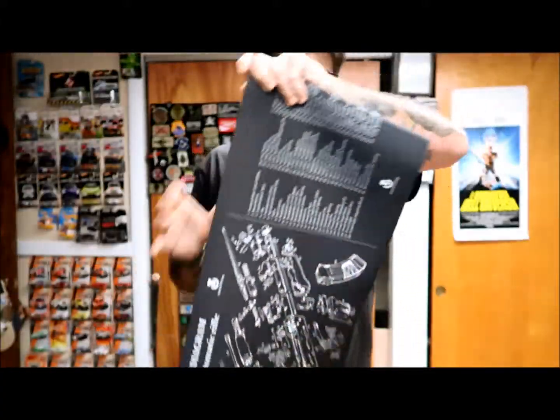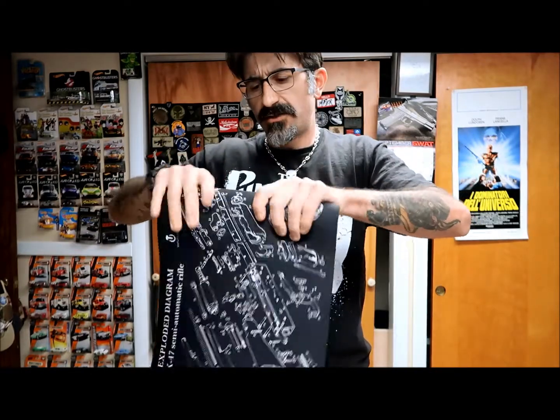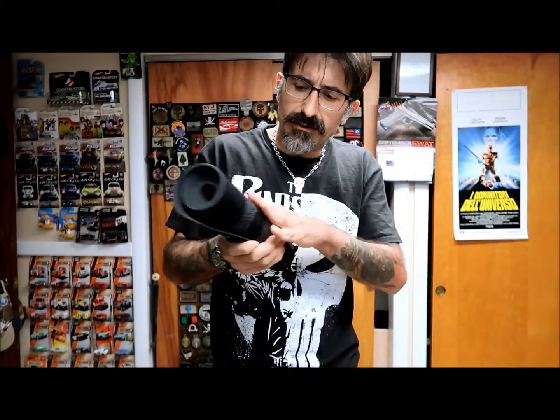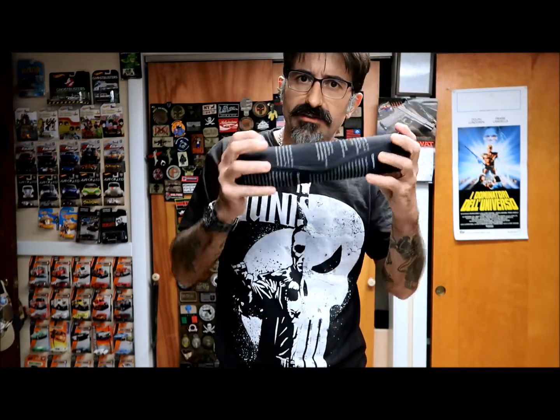Actually really cool — I have a similar one but I like this one better. It's really sturdy and you can actually clean your guns without being afraid of scratching them or ruining the material on top. I believe it's also resistant to oil and lubricants, which is actually a pretty important thing.